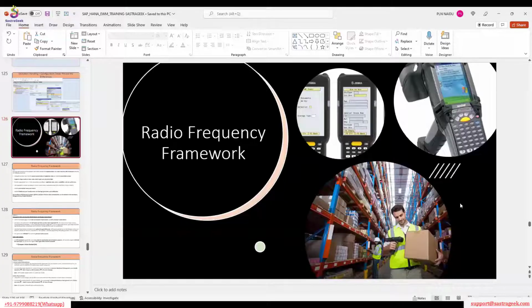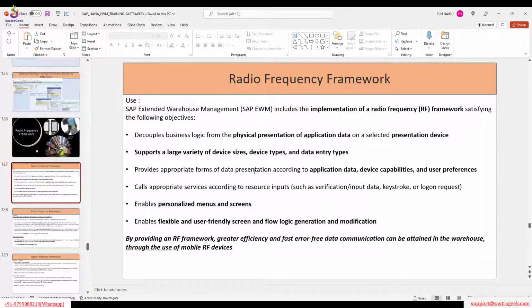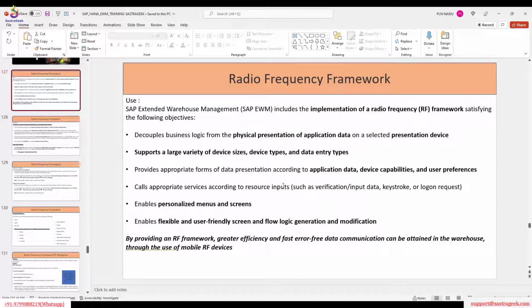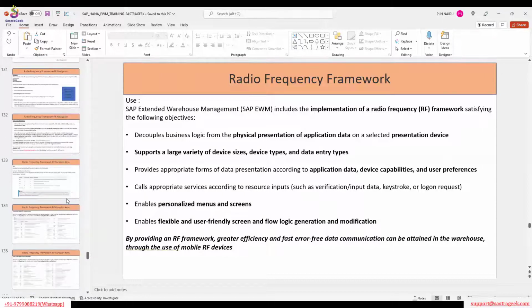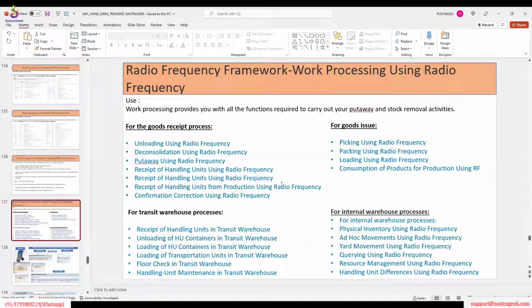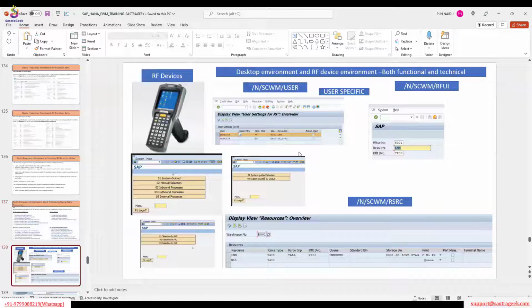Yeah, in the last class, I want to take a few minutes to review that, because we have discussed a lot of things. We have gone through a lot of things, how it works for radio frequency and all. But again, we will go through and review all the things. And we have discussed where radio frequency is going to work for inbound and outbound as well as internal process. And I'm going to discuss more on that.